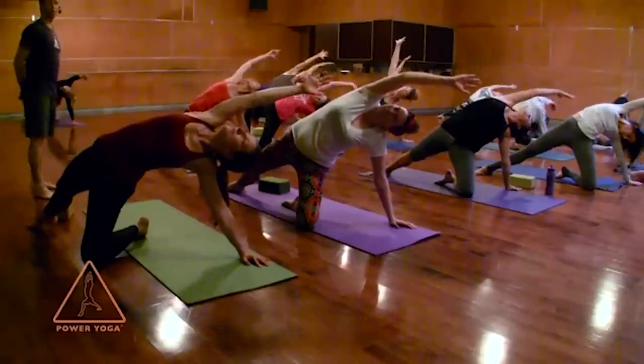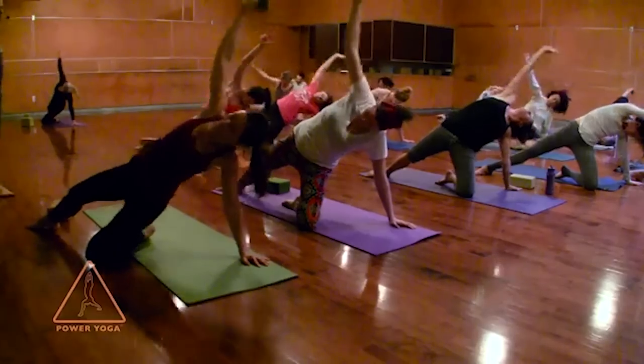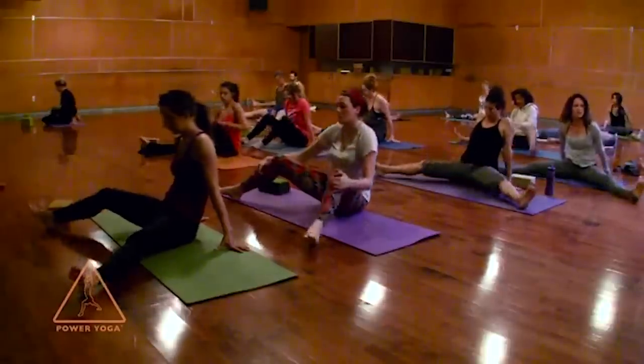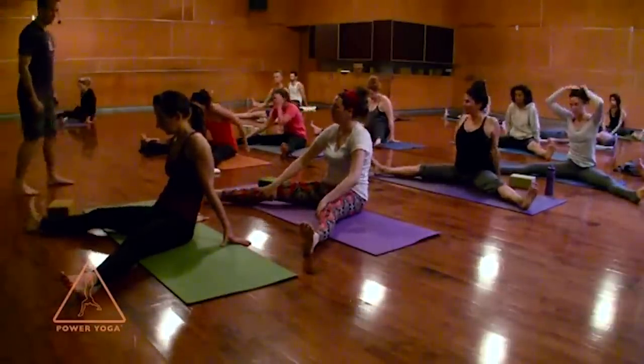Last inhale, reach. And then exhale, float all the way down. Awesome. Now, open the left leg back out. So back to seated straddle. And now we'll come into the seated straddle stretch. In the yin tradition, they call it dragonfly.